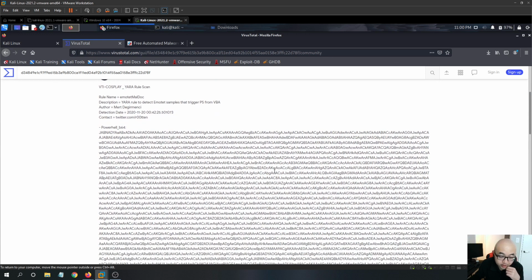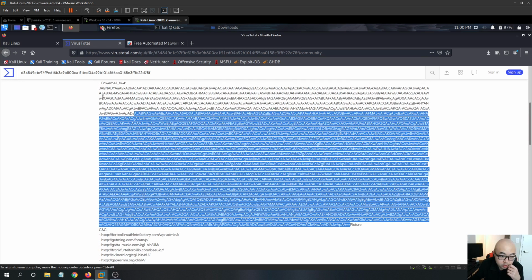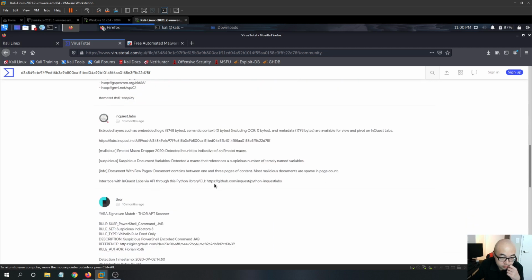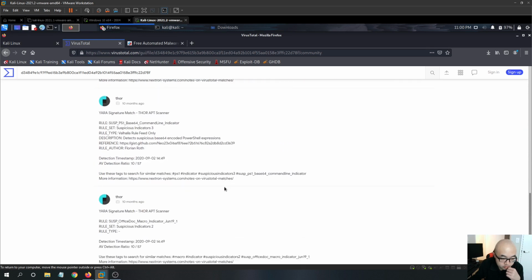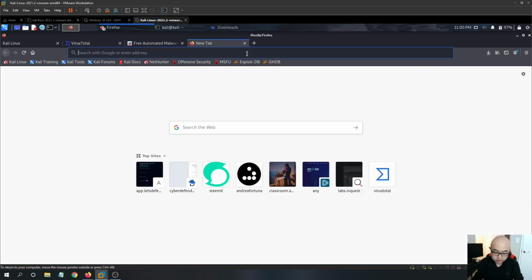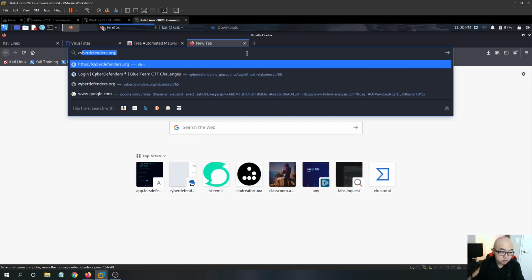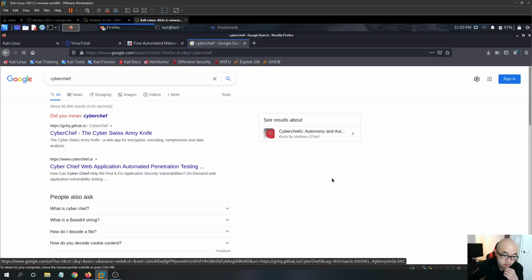Once this file is opened, it will execute a PowerShell in encoded format, and potentially it is doing some malicious stuff. You don't necessarily need to go into it, but if you really want to, you can go into CyberChef and try to decode it.